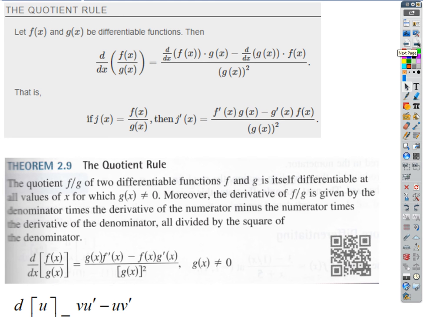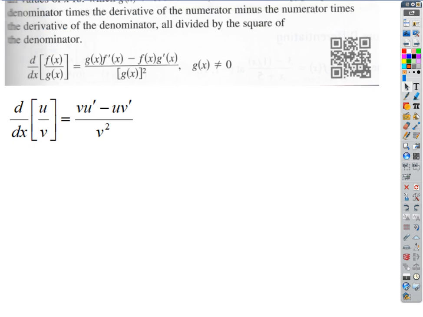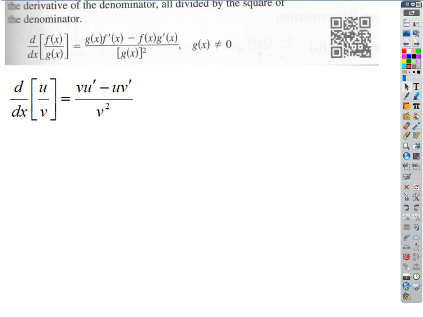Okay, what about quotients? Unfortunately, quotients are a little tougher. I'm just going to skip down to this version. It's a lot easier, right? If we're taking the derivative of the quotient u divided by v, it's always going to be v u prime minus u v prime over v squared. There's a couple ways people remember this. You could say if u is high and v is low, the derivative of a quotient is low d high minus high d low over the bottom squared. Whatever started on the bottom gets squared on the bottom, right? So one way to think of it: low d high minus high d low.